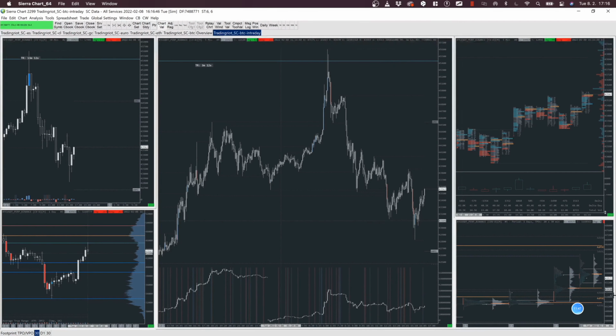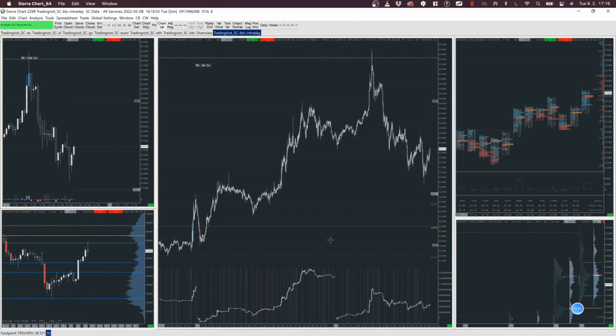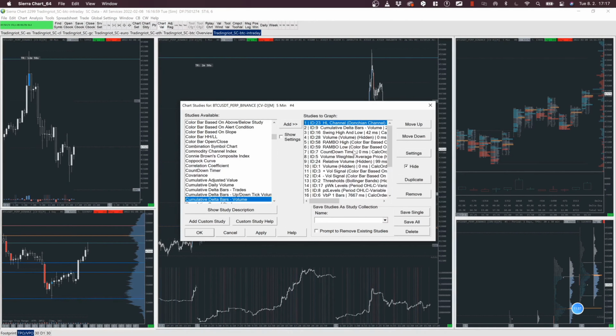One last thing you want to be aware of is your prior day value area highs and lows, which for the template I gave you are already set. This is a different template I tend to use. Give me a second, this will also take a little bit.